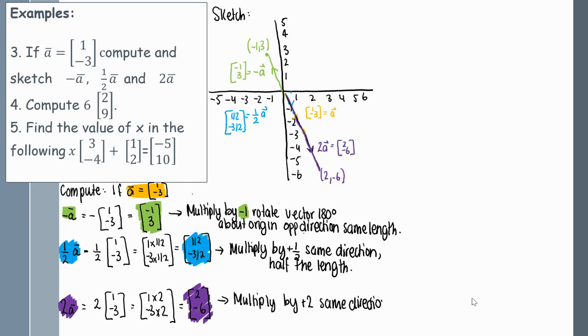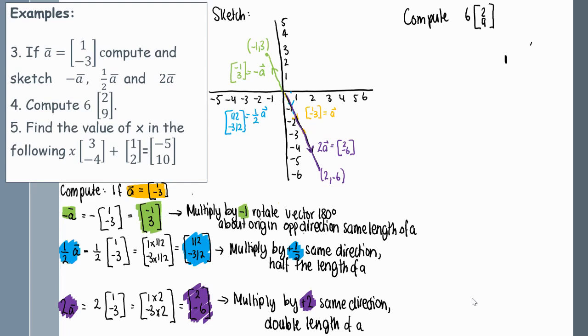So that means a few things happen when you multiply a vector by a scalar. You could also multiply a vector by, say, -2 or -3 or -4. That will make it point in the opposite direction, but the length of the vector would be doubled, tripled, quadrupled, etc. We're going to compute a simple multiplication, 6 times the vector (2, 9). This will just be 12 and 6 times 9, 54.